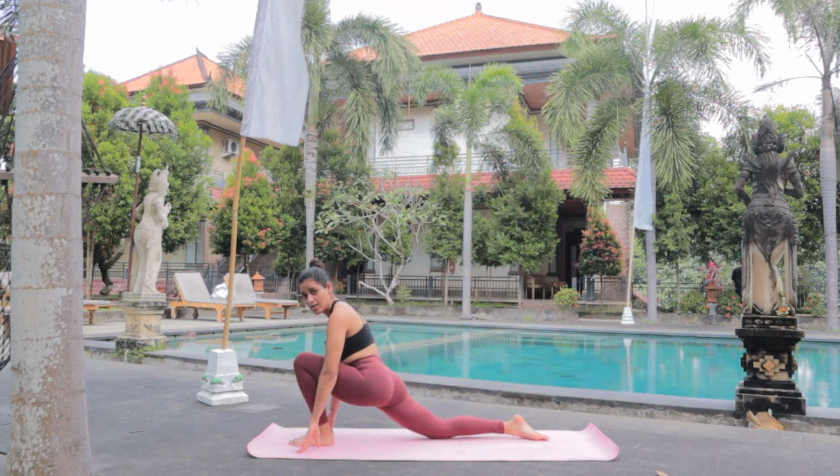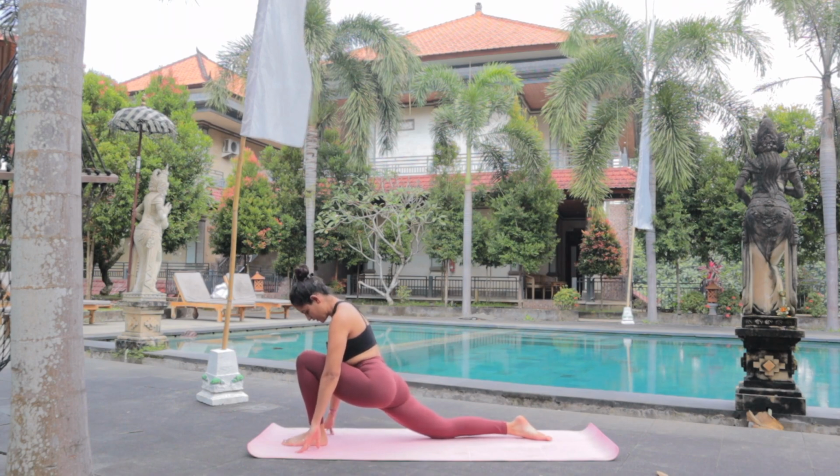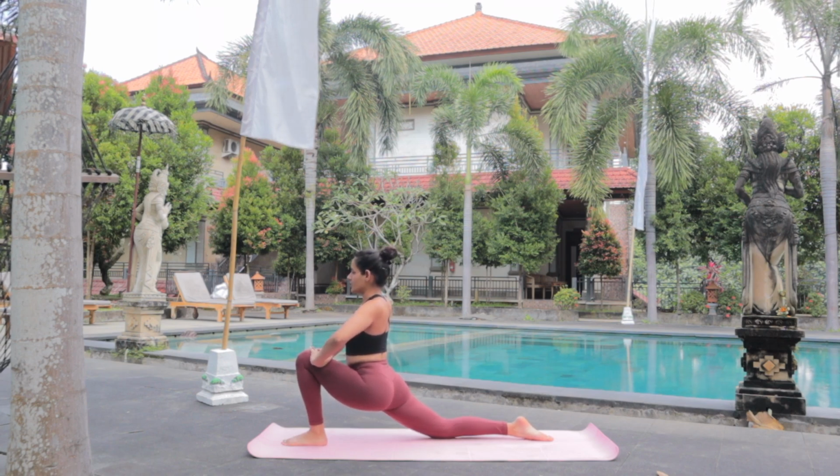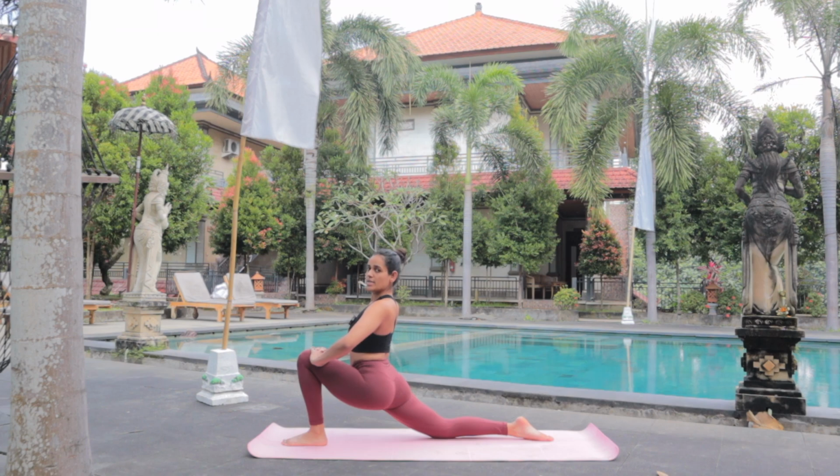Low lunge. So right knee down, right toes back. Align the knee on the top of the ankle. Stay here, maybe hands on the block or come up. Interlace the fingers. Inhale, center, exhale. Try to extend the hands to lift the heart. So lengthen the spine, try to create more space in your heart center.